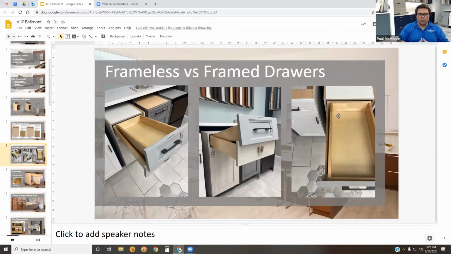Especially when you add it up over an entire kitchen. Like that one cabinet might not be significant, but by the time you add it up over an entire kitchen of 20 or even 30 cabinets, it makes a pretty big deal. Yeah. It's like you get a whole extra cabinet almost when you add it up basically.